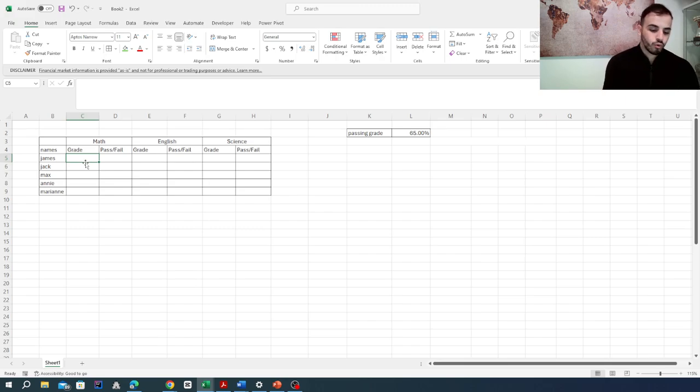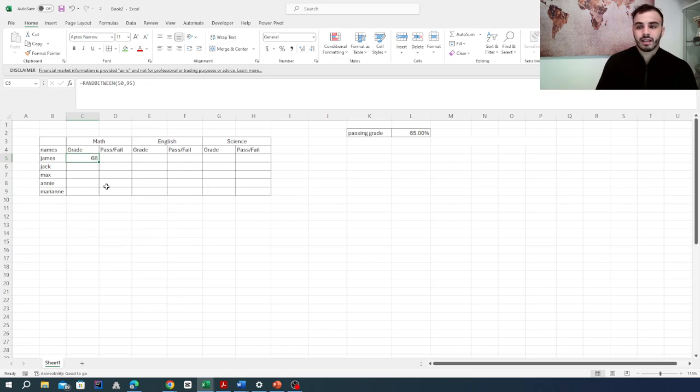So to be able to write a random number, we are going to write down RANDBETWEEN. And here we want our grade to be between 50 and 95. And then we can run that function. As you can see here, it's 58. And each time that I refresh the page, it will change.